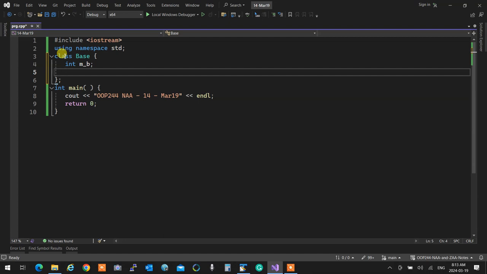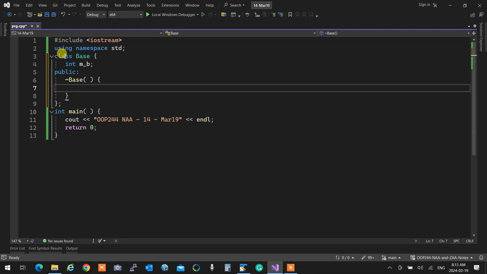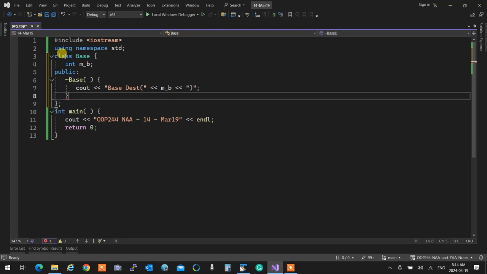Okay, so I have the class Base, and obviously I want to create a few things with this. The very first thing that I do when I create the class, as we mentioned, is create a destructor for it. Okay, so I create a destructor, Base, and what do I do with this thing? I'm going to say cout Base destructor, and I'm going to print the value that it has so I can keep track of what is being destroyed. I'm just printing messages in it so I can see. Everything's okay with this class now?